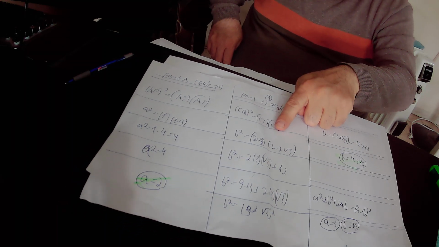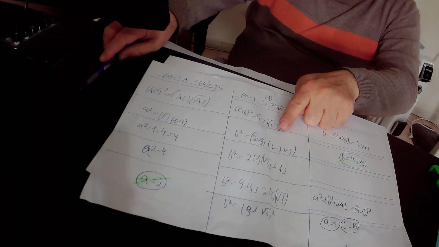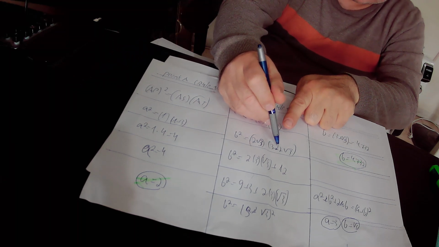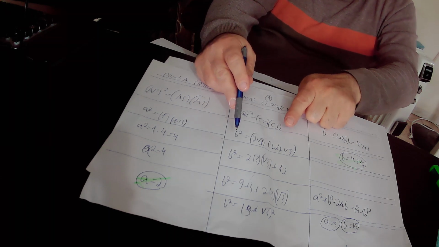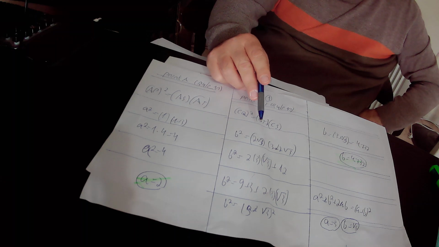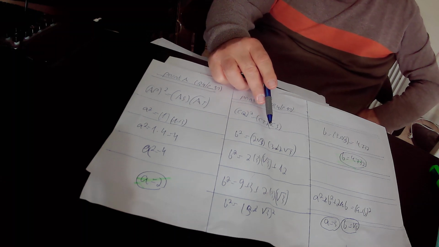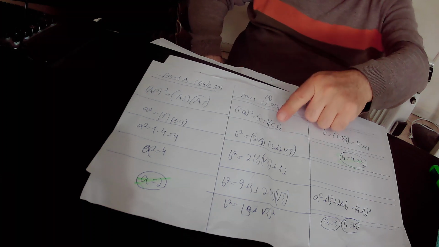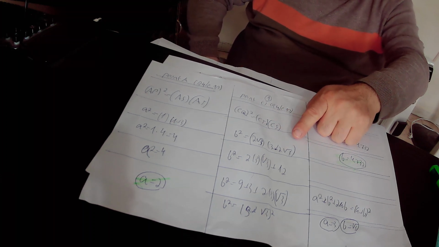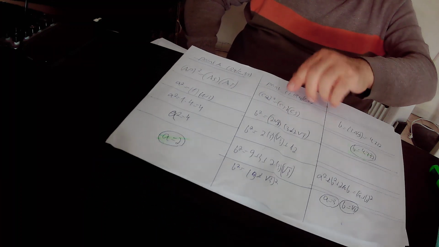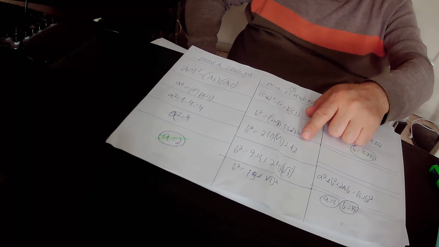Here we open the brackets on this side of the equation, and finally find that b square equals 2 times 3 times square root of 3, and 2 times square root of 3 times 2 times square root of 3 is 12. 2 times 2 is 4, and square root of 3 times square root of 3 is 3, and 4 times 3 is 12. So b square equals 2 times 3 times square root of 3 plus 12.